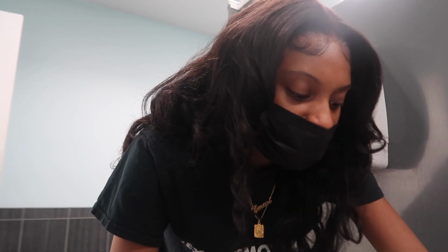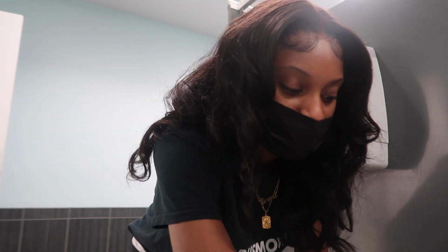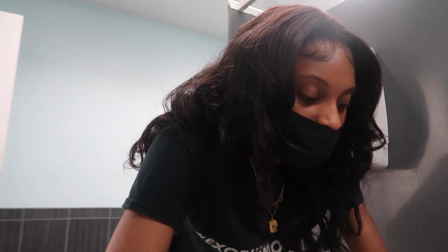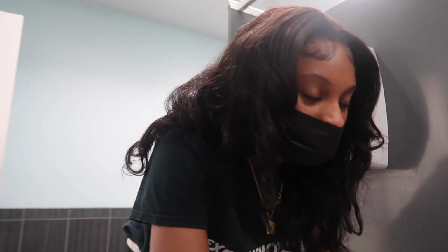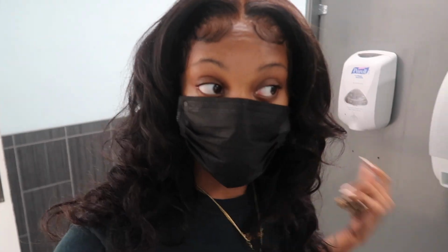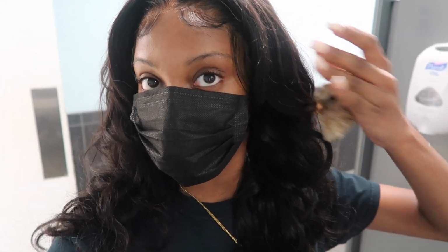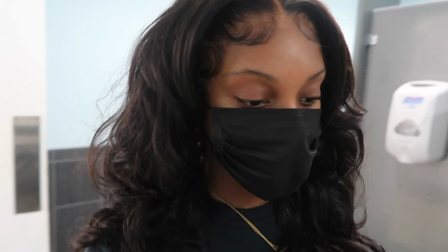I need to start finding a personal nail tech to do my nails, because the people in the salons don't take any time with your nails. Especially when they see other people coming in, they'll literally rush, and I don't like that. I had to ask the lady to file my nails down. Actually, I asked her, can I have the file, to file them down. I shouldn't have to do that. And I'm also going to wand curl, because I like the wand curls better than the flexi rods. I got to fix this edge. But yeah, let me go back out there.